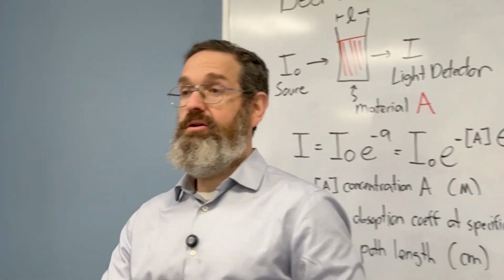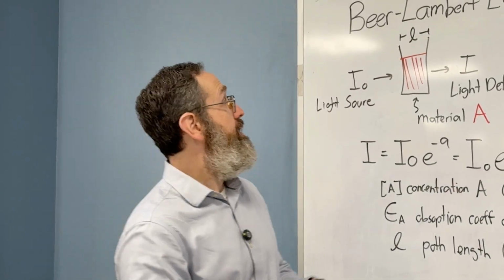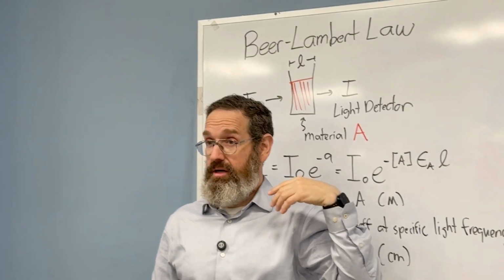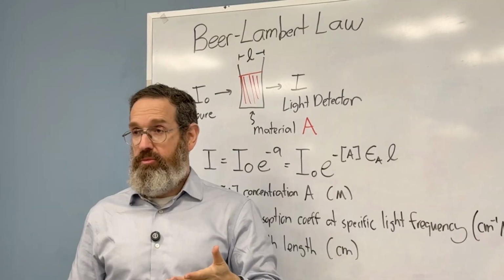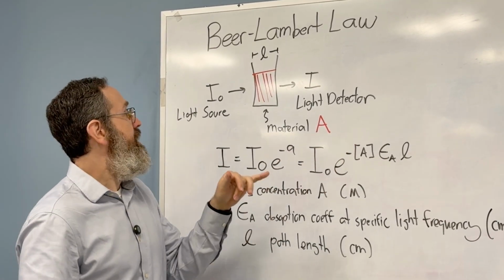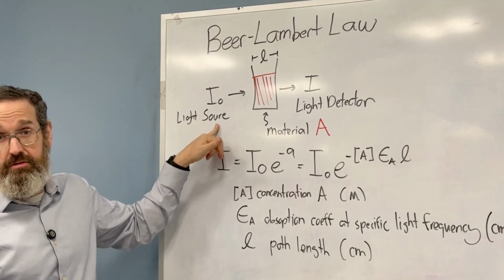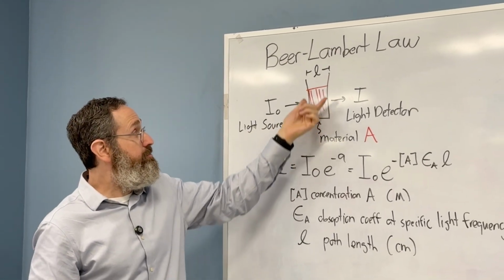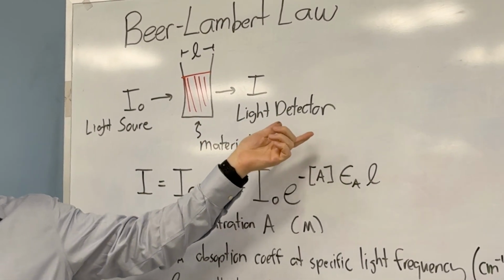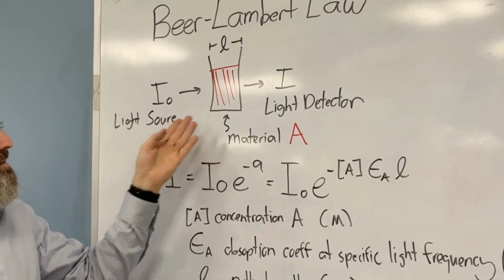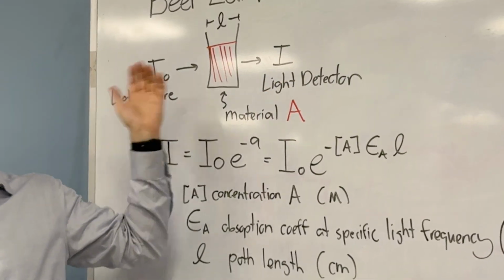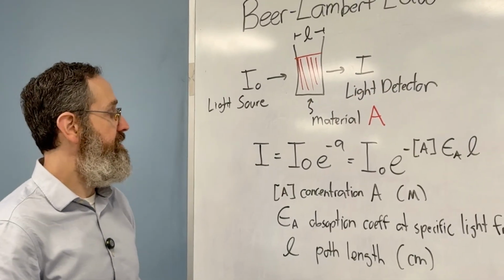Now the underlying principle behind it is something called the Beer-Lambert law. And we talked about it last time, right? So I'm not going to spend too much time on it, but if you weren't paying attention, here's the review. You have a light source, a vial filled with some sample, and then a light detector. This could be an LED, this could be a photodiode, but there's some way to measure how much light is coming out at the other end. This would be your sensor.